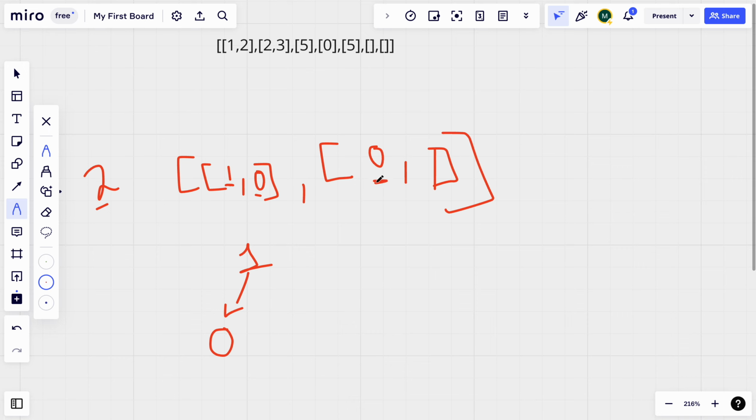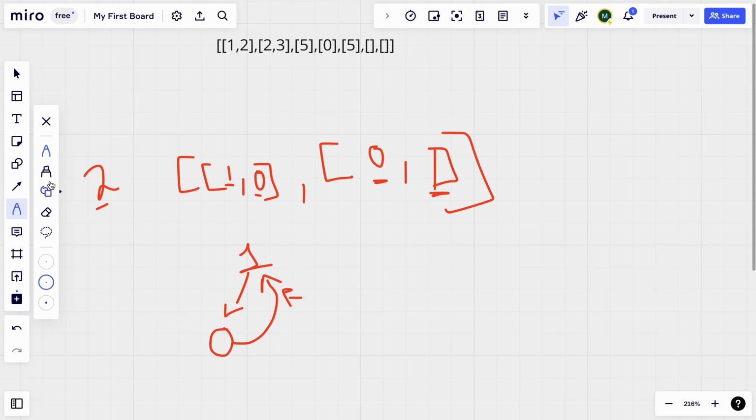Now here 0 is also dependent on 1, which means that to take the course 0 we need to first take the course 1. So what's happening is we are getting a cycle. Since we have a cycle, we can never complete these courses, because for 1 we have to first take 0, but to take 0 we have to first take 1. So there is no solution for this, right? Which one would you take first? So in this case we return false.